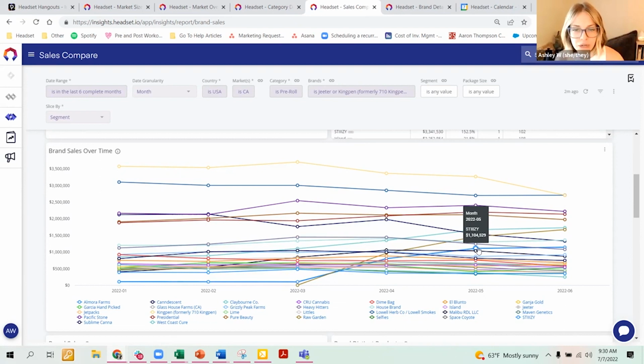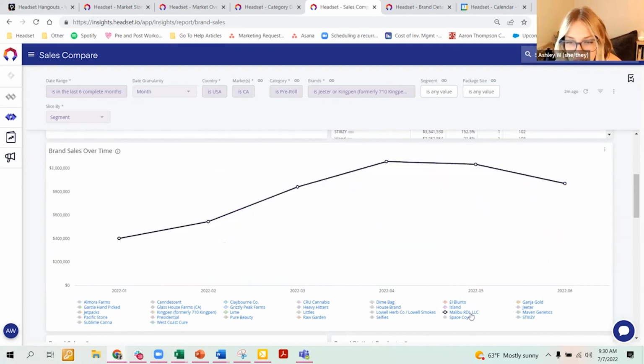If we wanted to hone in on any of these brands, for the sake of this, I'm going to hone in on Malibu Cannabis just to see if they're still seeing that same success that I saw them have last year. We know they're growing really quickly. And it looks like their trend line looks fairly similar to Jeter, even though they're driving a lot less revenue. So Jeter's up there with 20 million or so revenue in the last 6 months, whereas Malibu with their boogie board pre-rolls are really just driving about 1 million. But they're still doing really well for themselves.